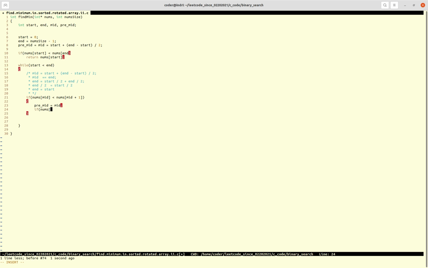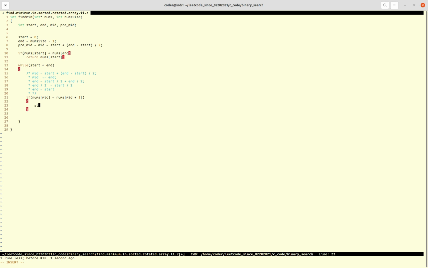So if mid is less than mid plus 1, that means the first index element of the rotation is on its right side. So in that case, we don't need to store the pre-mid.